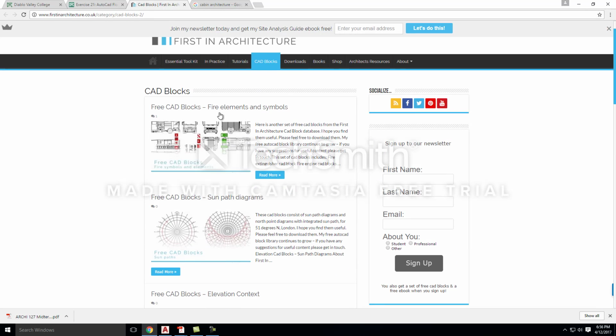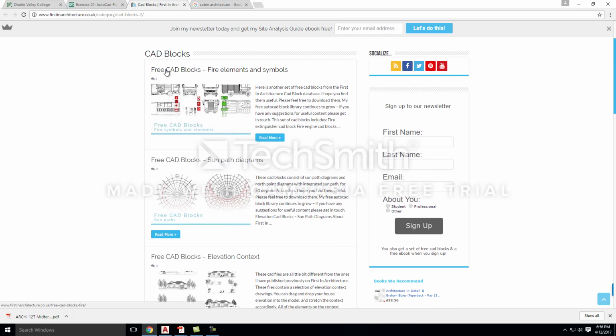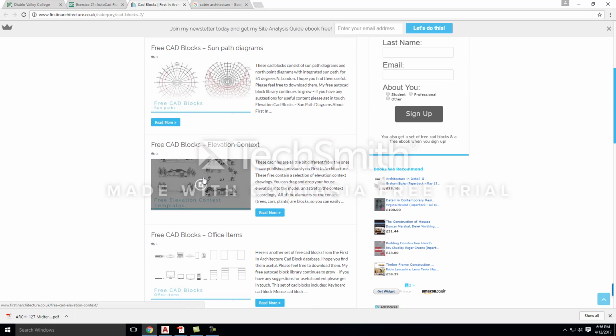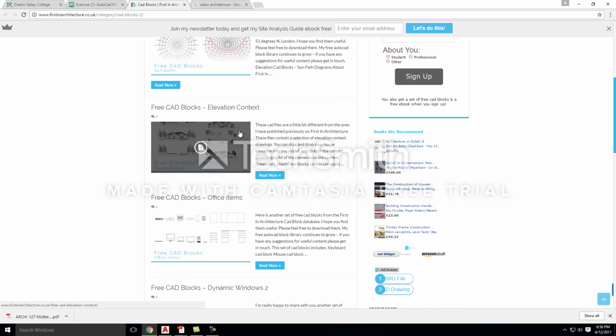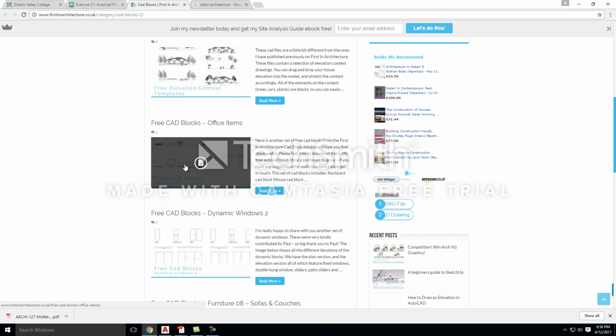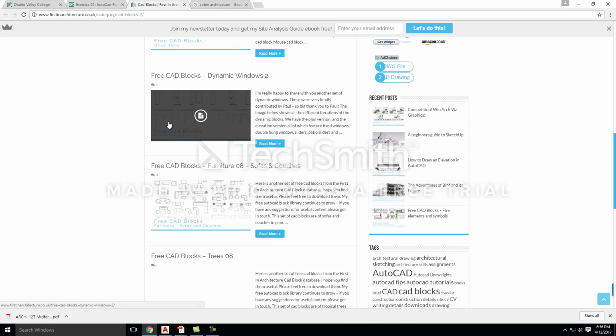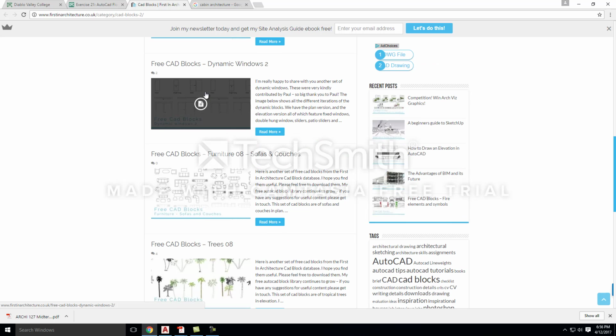Okay, so for example, this first set of CAD blocks are all objects that are related to fire trucks, fire safety. Here's a bunch of trees and elevation context, things that might go around your house. Here's different office items like computer screens and desks and furniture. Here's windows for your elevations.